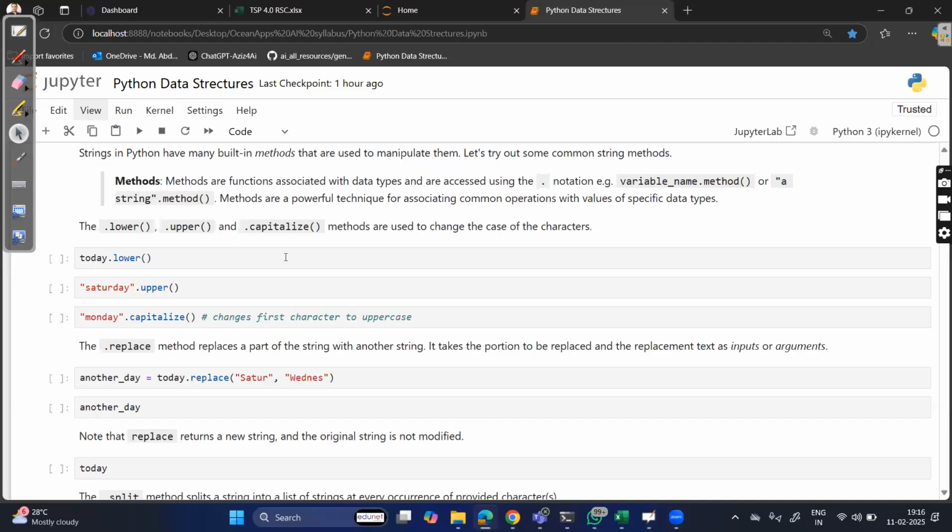So again there is a method called strip, right? With the strip method we can strip out or remove the white spaces in the given string, right? So you can do all of these.